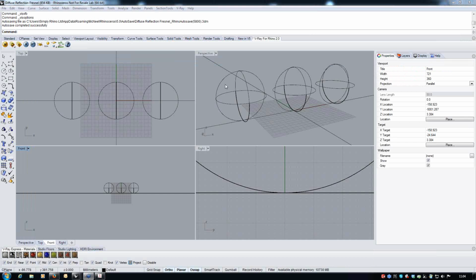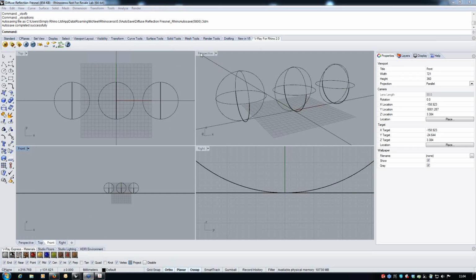Those of you that have seen the previous webinars will have seen that VRay now comes with a VRay Express plugin, which is loaded here at the bottom of my screen, and that actually does have quite a comprehensive materials library. But I wanted to go just a little bit beyond using pre-built materials and just explain a little bit about how the material system works inside of VRay for Rhino.